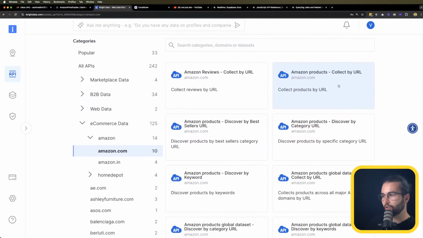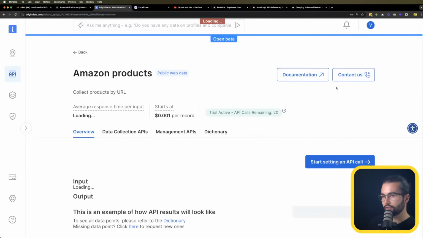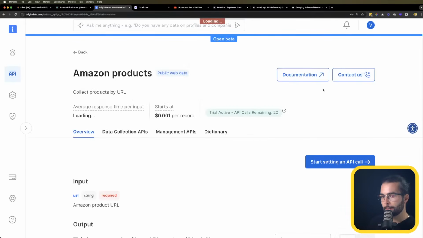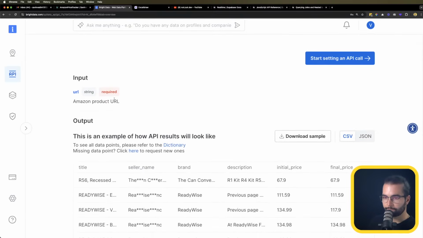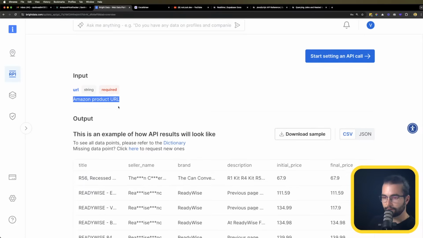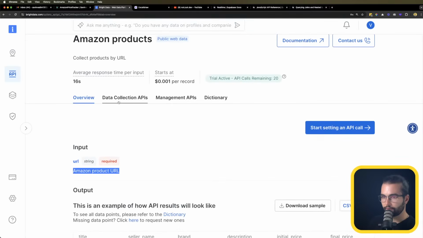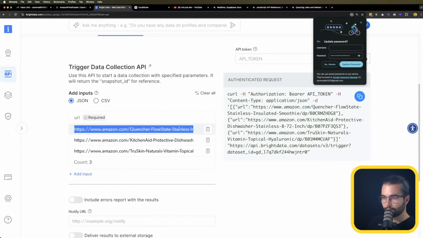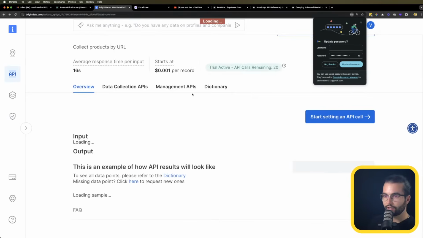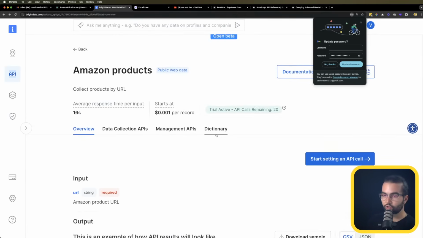Collect products by URL. Is this what I'm looking for? Amazon product URL. Yeah, I think I would be able to do that. So you just specify URLs and back you get data. So we can scrape and track specific products.